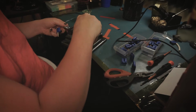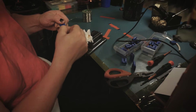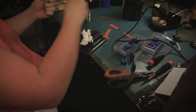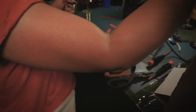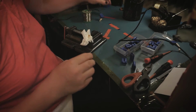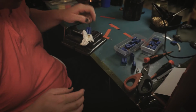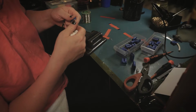Now the cool thing about these EC5s is they mark on that housing which one's positive and which one's negative. So I've got negative, positive. The key slot is usually the positive one, in most cases anyway. There we go. Trim the tip of that off. Cool. All right, let's get some solder in here. There we go. All right, cool. So just made our connector there.